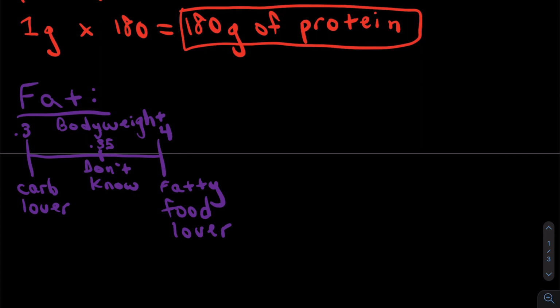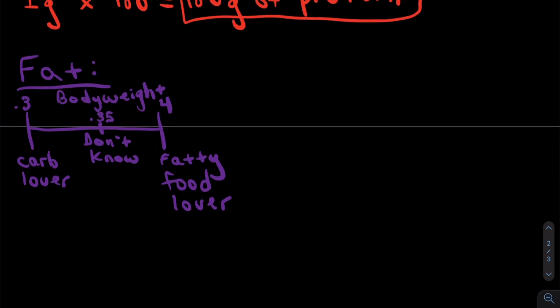And the way that you place yourself, what I personally recommend with anyone, unless you know that you're a fatty food lover or a carb lover, I would begin with placing you at 3.5 just to see where you like in terms of the foods that you normally eat and everything, and then you can go from there. And then you can always change it a little bit to the right or a little bit to the left. But for this case, we're gonna put the don't know section.